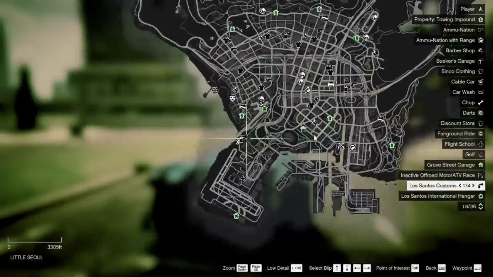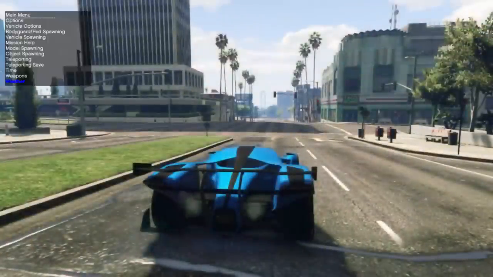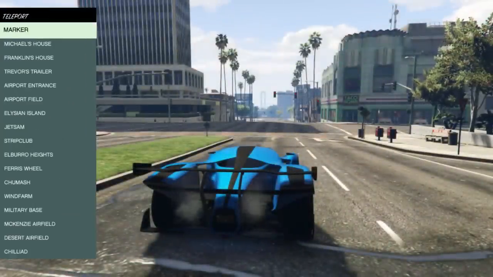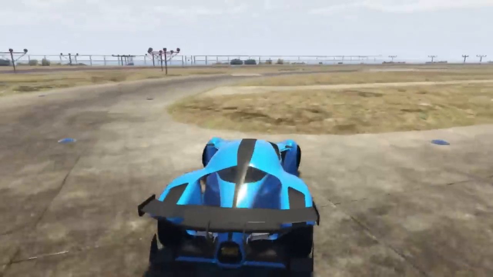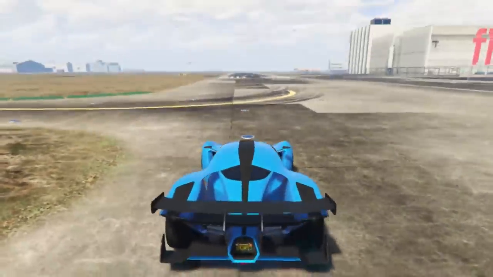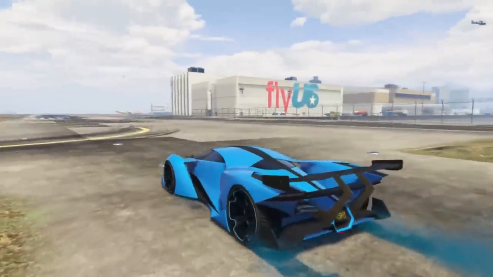Let me just teleport down to the airport actually and show you guys that speed, just to show you how fast this thing actually is. Unfortunately, I can't do a speed comparison because I haven't got a second player, because this is a story mode mod. But let's start by here. 3, 2, 1, let's go.